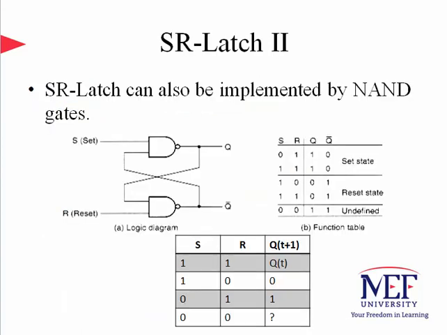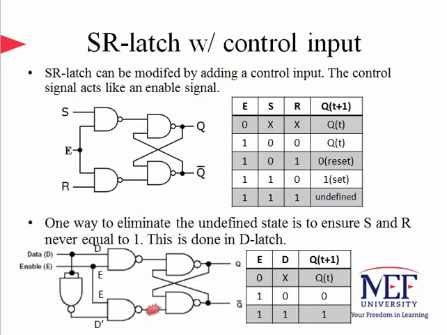When you complement the S and R inputs of the NOR implementation of the SR-Latch, we get the truth table for the same latch implemented with NAND gates this time. That's why the NAND gate implementation is sometimes called the S prime R prime latch. Based on this observation, we can state that 11 is the stable state for this NAND implementation, and 00 now becomes the undefined or metastable state, and it's usually forbidden by the designer. The state table and the truth table are shown to the right of the logic diagram in this slide.